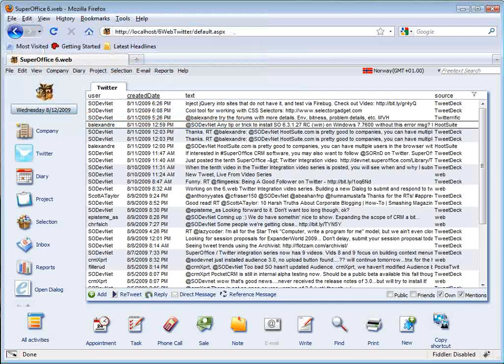So that pretty much completes all of the operations necessary in order to make all of this work inside 6.web. My hope is that you've learned enough in this video series to become productive with your 6.web development needs. Please feel free to email me some feedback, and I'll try and follow up with any questions with more and better videos that demonstrate the extensibility of the platform. Until then, happy coding!